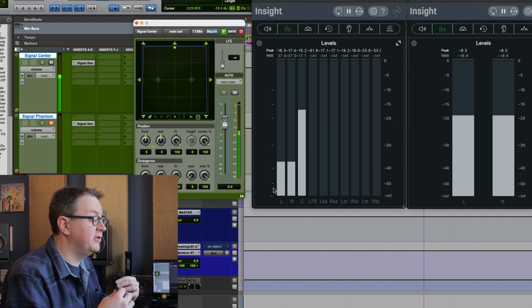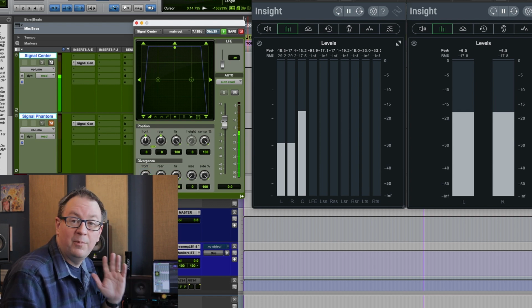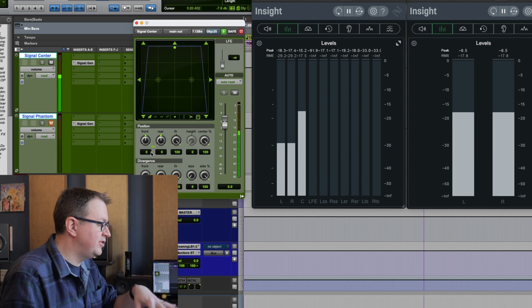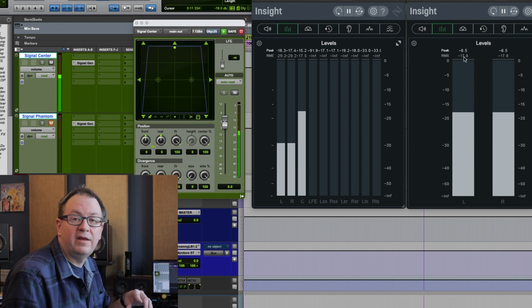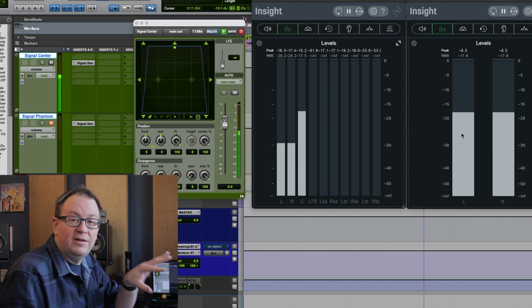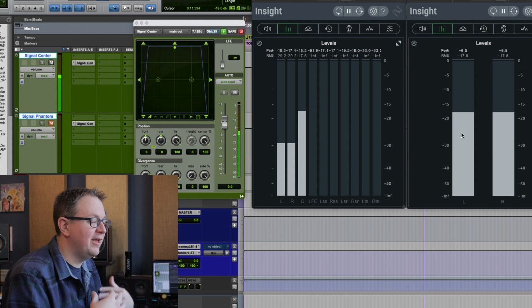And I know some Atmos engineers like using this divergence control to spread their signal out across the front. But look what is happening in the fold down. We're not getting that pan law. As we adjust the divergence, the center came down about 0.5 dB, but we've gone up a couple of dB here. So the thing you have to consider with using something like a divergence control is it's not necessarily going to fold down to stereo the same.